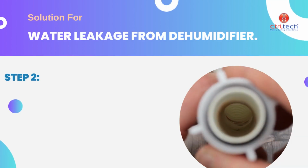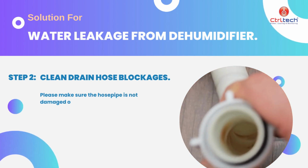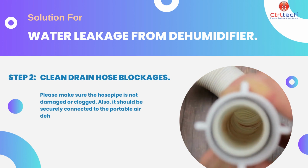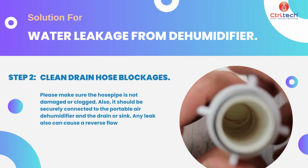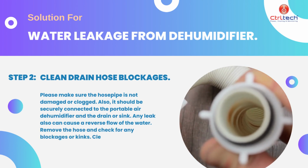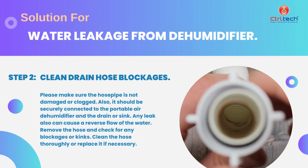In step 2, clean the drain hose. Please make sure the hosepipe is not damaged or clogged. Also, it should be securely connected to the dehumidifier. Any leak can also cause a reverse flow of the water. Remove the hose and check for any blockages or kinks. Clean the hose thoroughly or replace it if necessary.